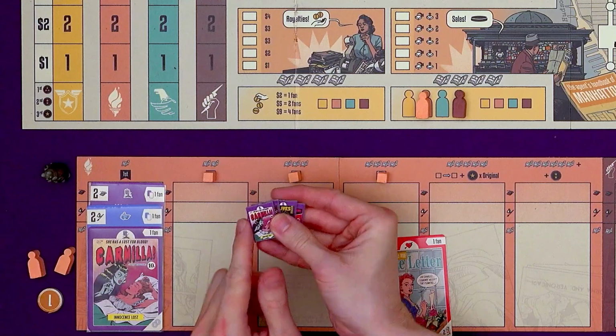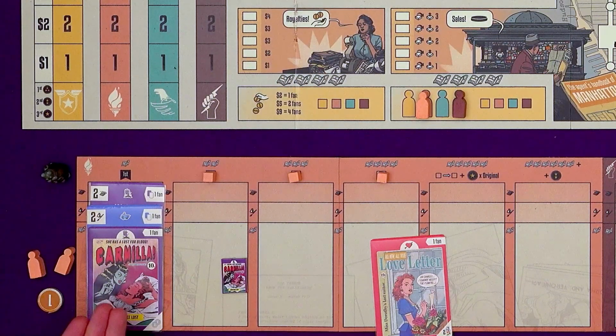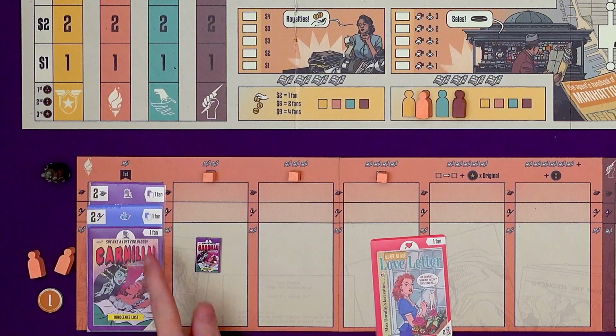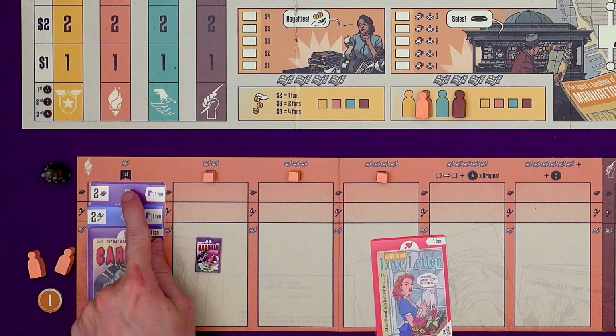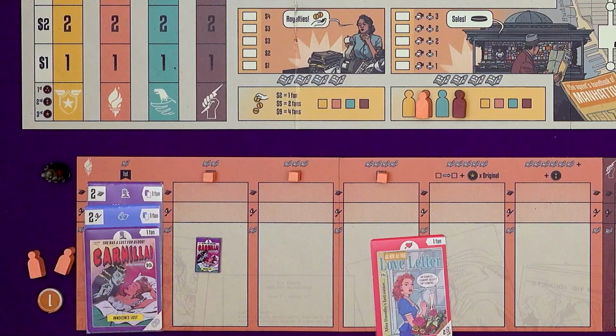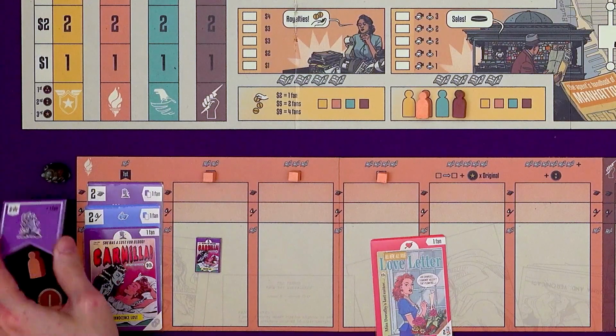You then look through the stack for the corresponding mini comic tile. So Marty's publishing Carmilla here, Innocence Lost. And you place this tile on the fame chart according to its number of fans. Now, all originals start with a fan. Your staff members provide a bonus fan if they have the right specialty, if they're the corresponding colour. So that's 2 fans.